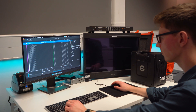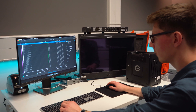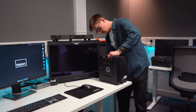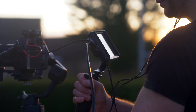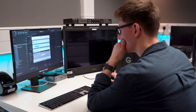When we first spoke with Mission Digital, they explained to us what they were doing — the DIT and video services they were offering. It was important for us to understand their setup and the challenges they were facing. They explained they were using a RAID enclosure with hard disk drives to capture video on set and offload to their server at the end of the day. The challenges with the hard disk drive were high energy use, it was heavy in their portable solution, and it took a lot of time to offload from the enclosure to their internal server.